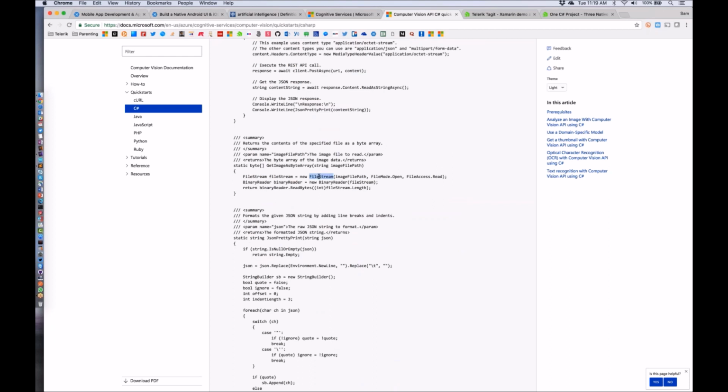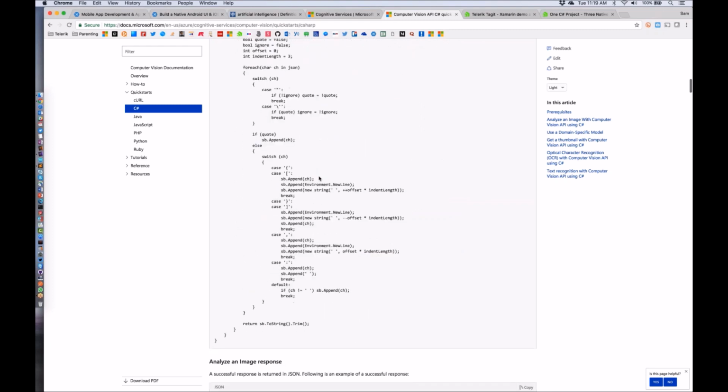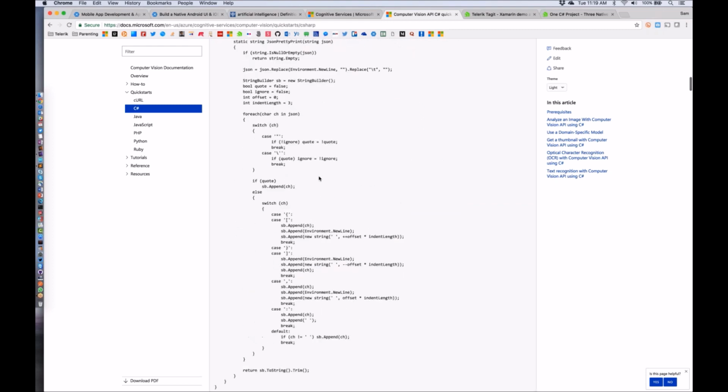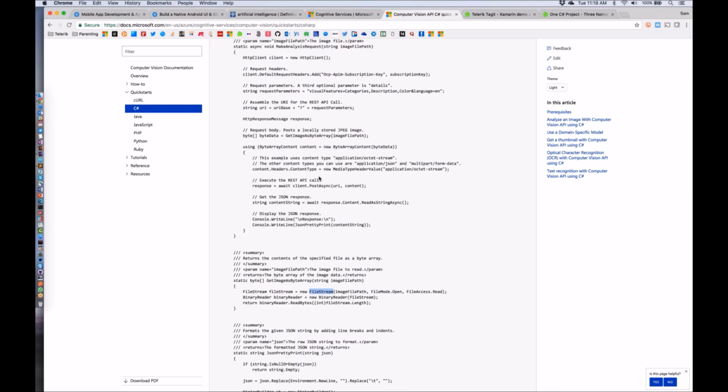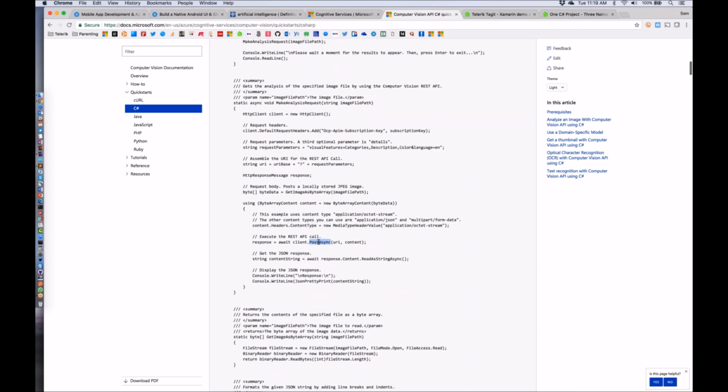This is capturing the file stream of the image that we want to submit, and then once we submit, we get some JSON back, which has all of the tags, so we can break it down and do some processing around what that means. But essentially, this is the code that you need to call the service, and that's just how easy it is. So you'll notice that we are creating an HTTP client here, adding some request parameters to say give us these things, or maybe we don't want the whole thing. And then we say, go ahead and make a post at that URL. So this is the client.postAsync. So that's how you call that API.